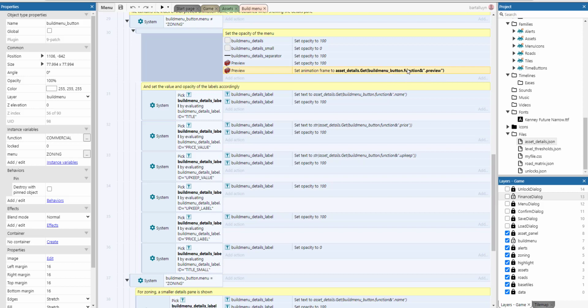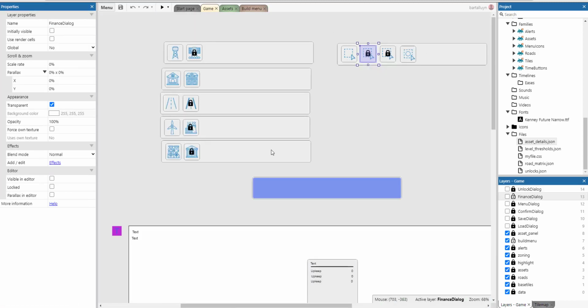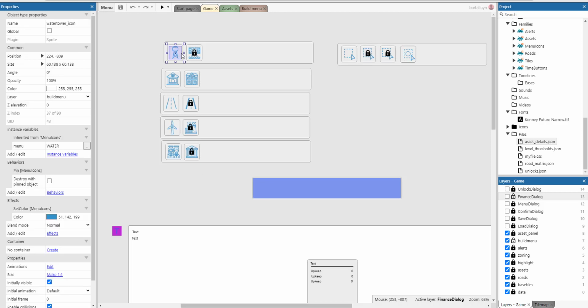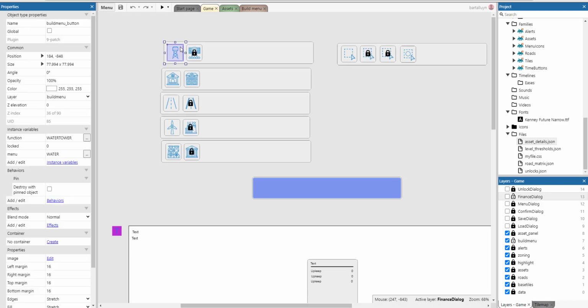The function of the build menu is actually the asset type. You can see here this is the function of a zoning button. Well, whenever we would go to, for example, this one, you can see function is water tower, which is the asset type we just saw in the JSON file.